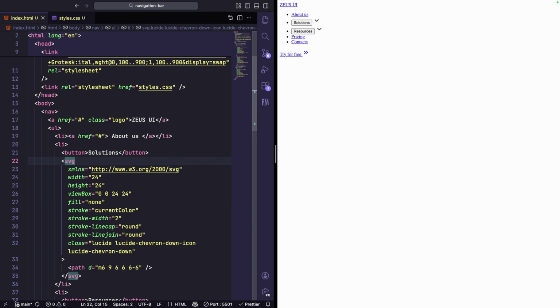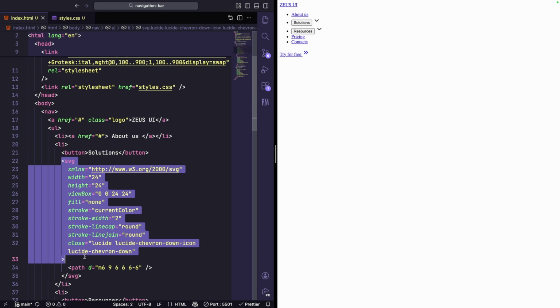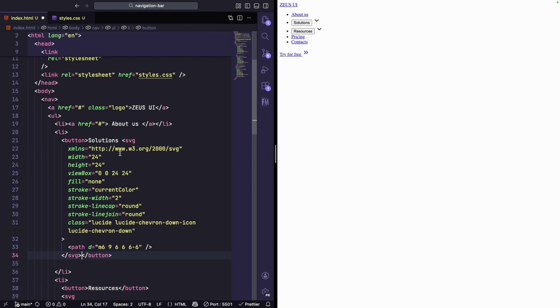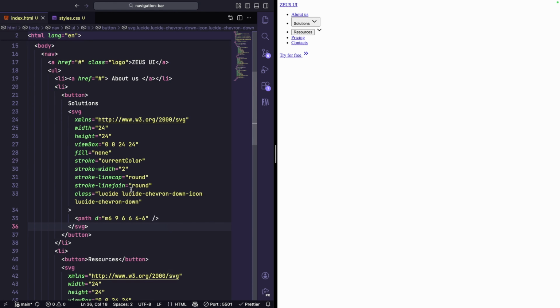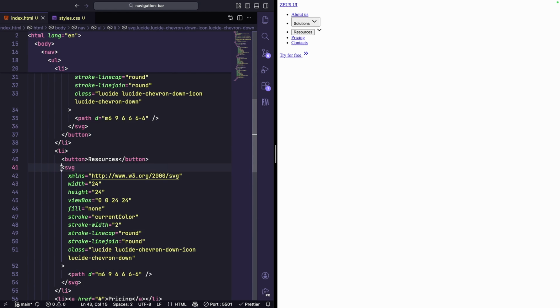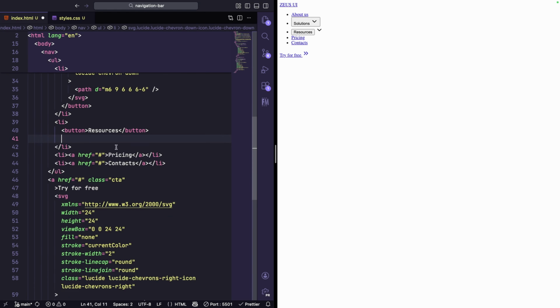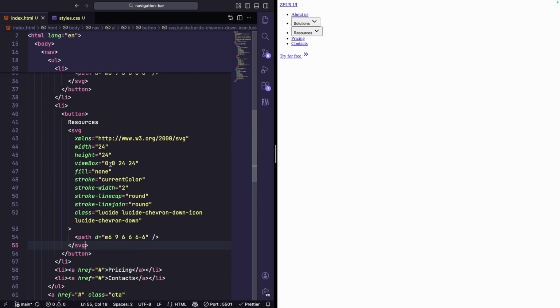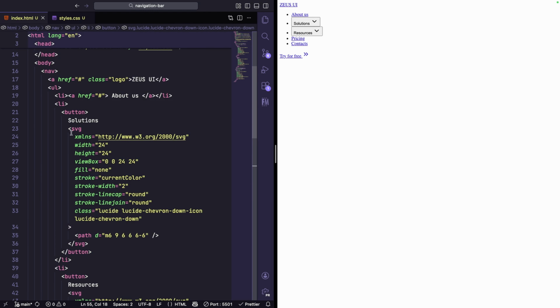We also need to, so as a sibling, all right. The SVG is also part of the buttons. Let me go ahead and move that inside here. Space, that should help a little bit. Beautiful. Well, not beautiful, but you know, closer. Let me copy this SVG and put this inside the button. Okay, perfect. So now, semantically, this is how I want it. Now, a sibling to this button, I actually want to have our nested navigation.